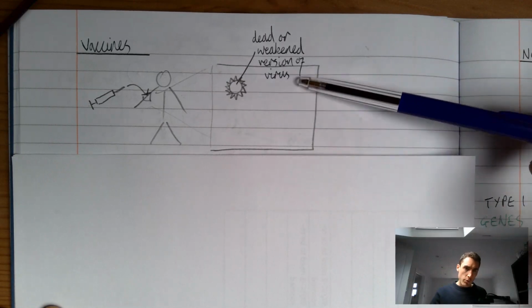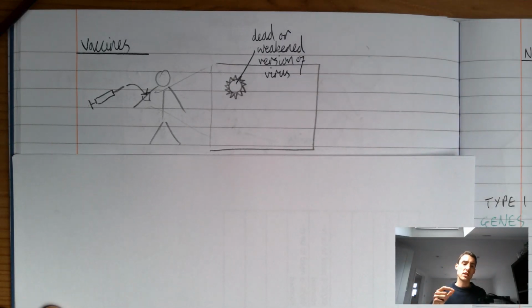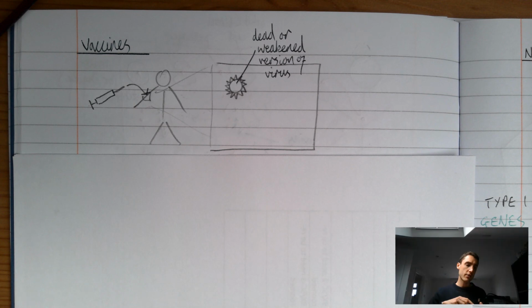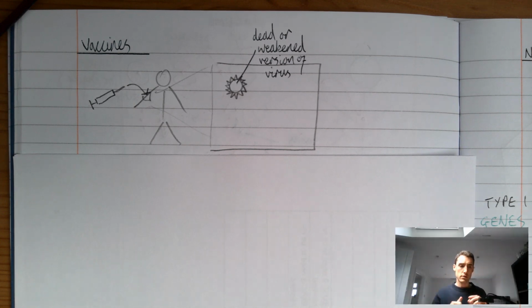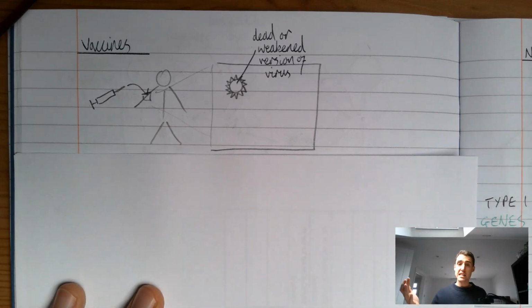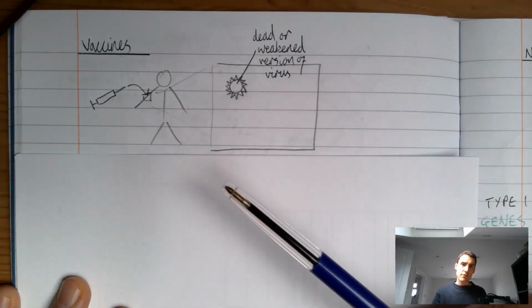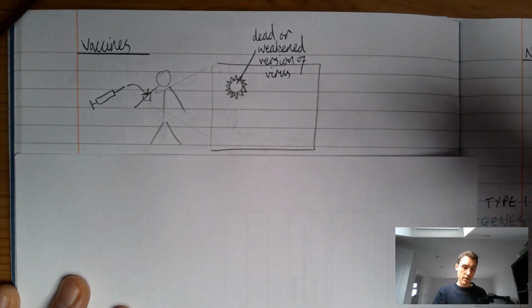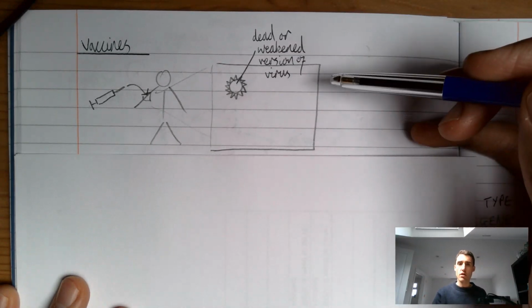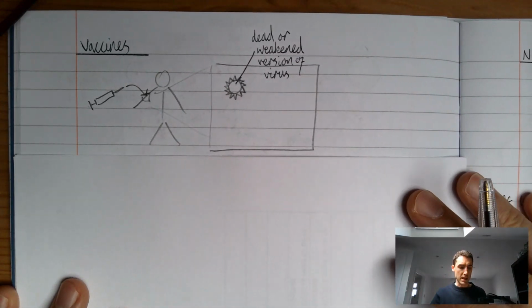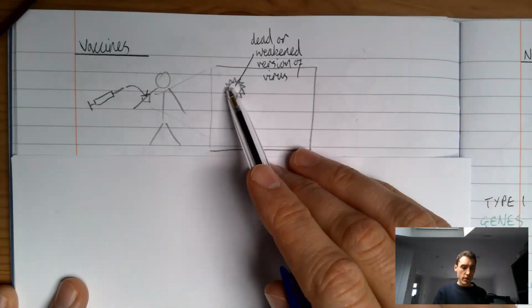And again, we're reinforcing this idea that communicable diseases are generally caused by pathogens. This is the big idea. They're not caused by changes inside the body. They're caused by something entering our body. So what we do with the vaccine is a fake pathogen, a dead or weakened or inactive version of the virus or whatever other pathogen it is. So we can show that this is going on.